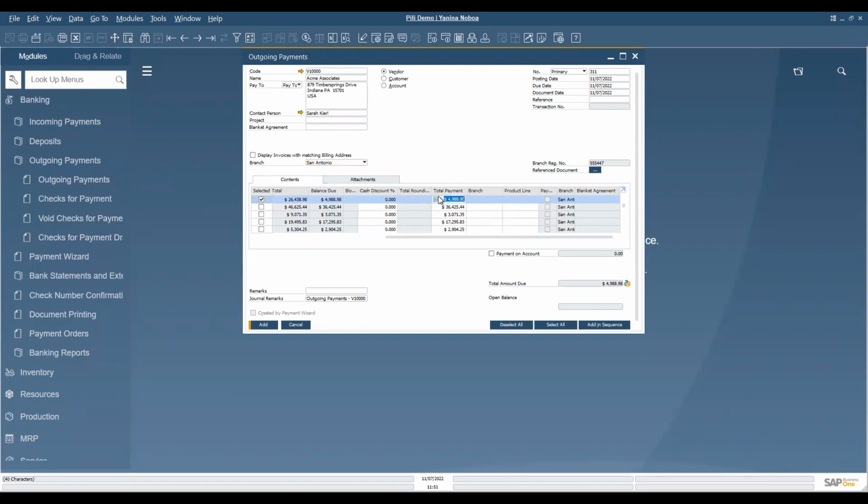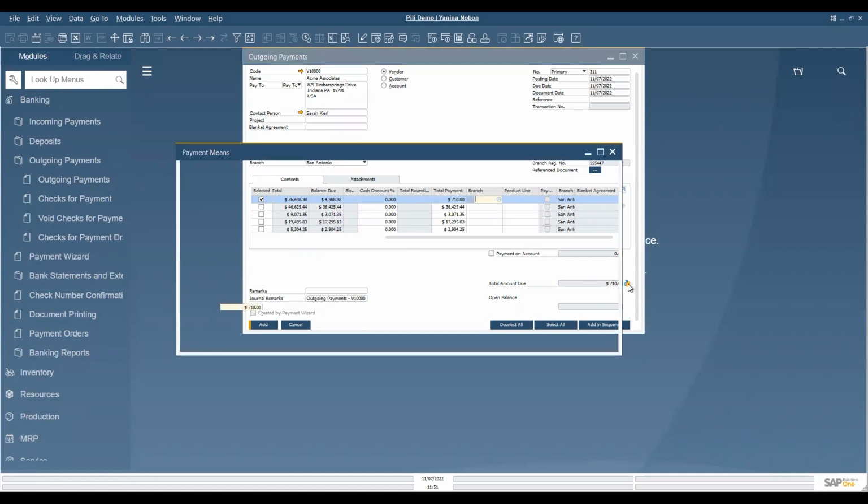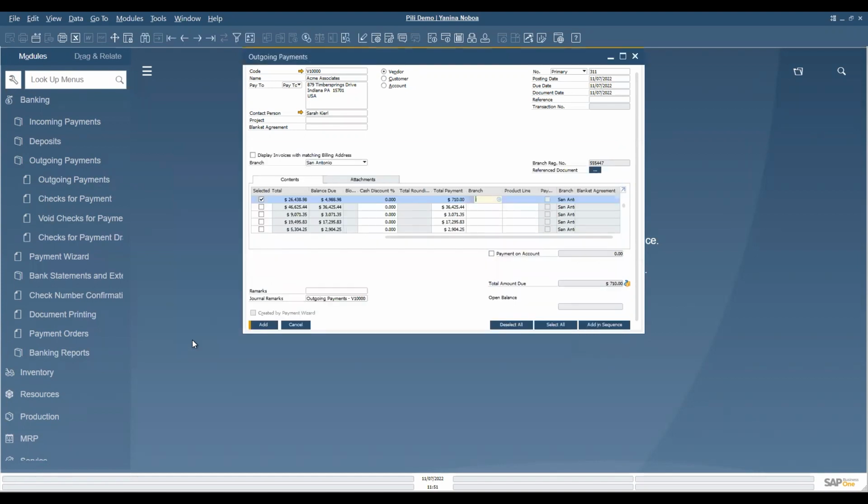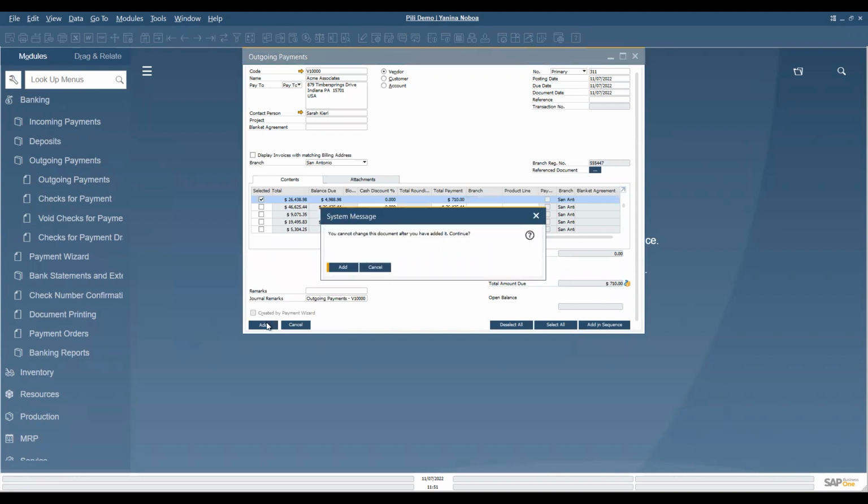We're going to enter in the total field $710. We're going to go to our payment means. We're going to bring up the amount that we're going to pay by pressing Control B, tab. And here in the manual check column, we're going to check off this box, and we're going to enter the check number that we used manually. So 1039. Tab. We're going to hit OK. We're going to add the payment. And we tell the system that everything is okay with the document.